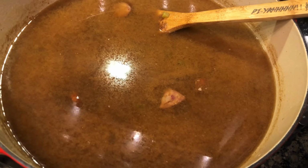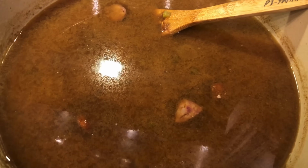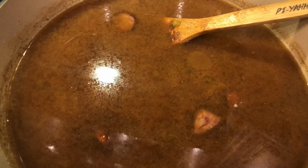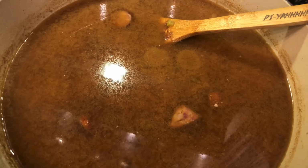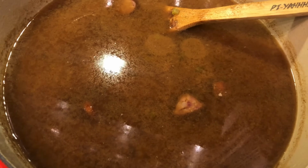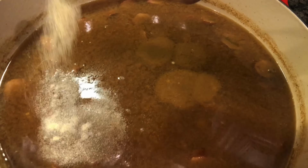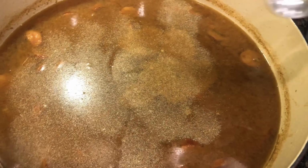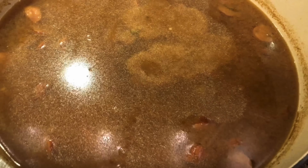And look, some of you guys are gonna think, well, doesn't the Cajun or Creole seasoning have salt in it? It does, but it also has a blend of spices in it. So if you keep adding more Cajun Creole seasoning, you may make your gumbo a little too spicy for some of your guests. And this route we're taking, we're just adding more flavor without the spice. So, should work out pretty good. And we'll add 1/2 tablespoon of garlic powder. Now, I know they have the salt and garlic powder in the stock itself, but that was a lot of water. So, we're just adding a little bit more of the flavor profile to the gumbo now that it's gonna cook down.